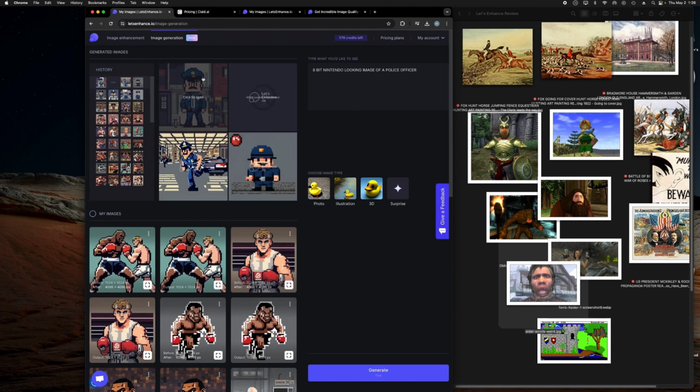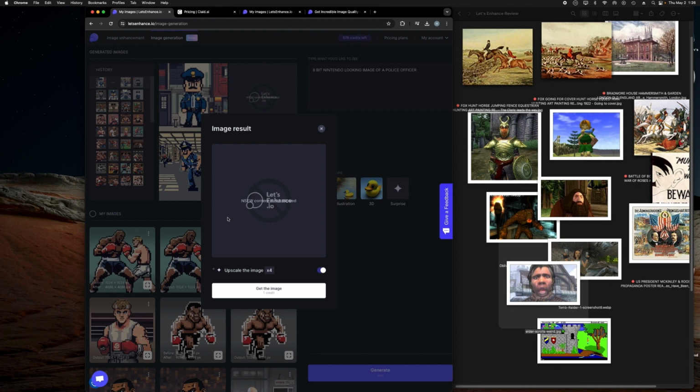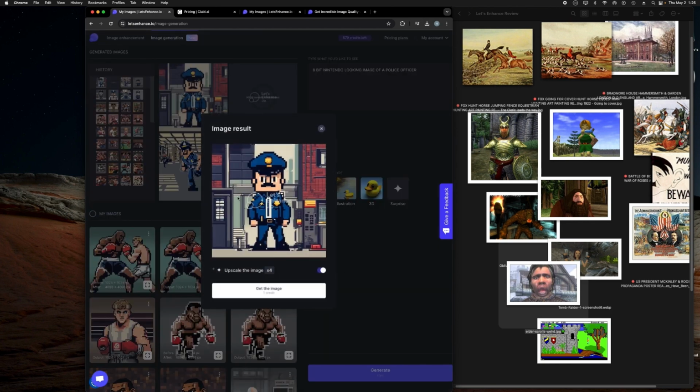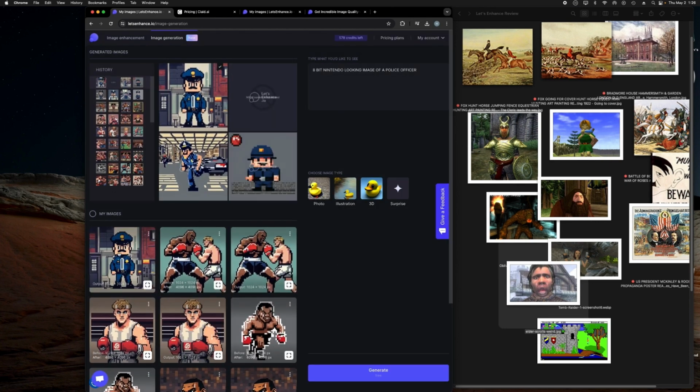And then I'll show you some of the, now, every once in a while, it creates something not safe for work, and it just blocks it. So it has filters in place to where if it generates something, because this is AI, now let's say I want this. I'll just click get the image, but I don't want to upscale it. I can if I want, but I don't want to. And then I have the image available for download.